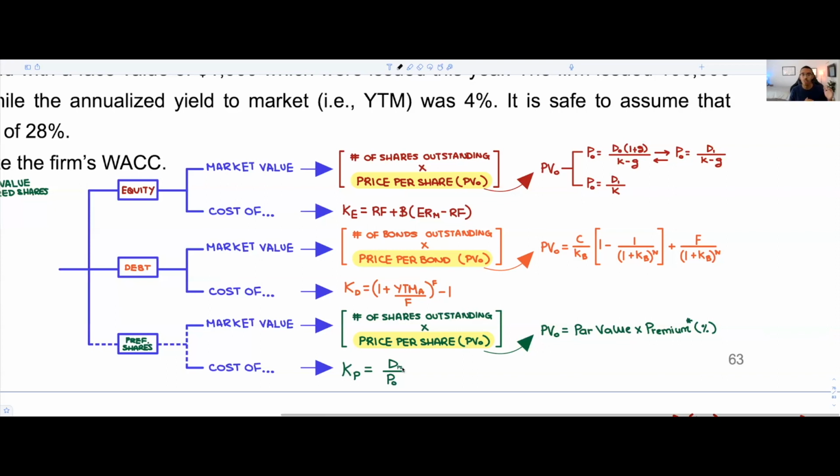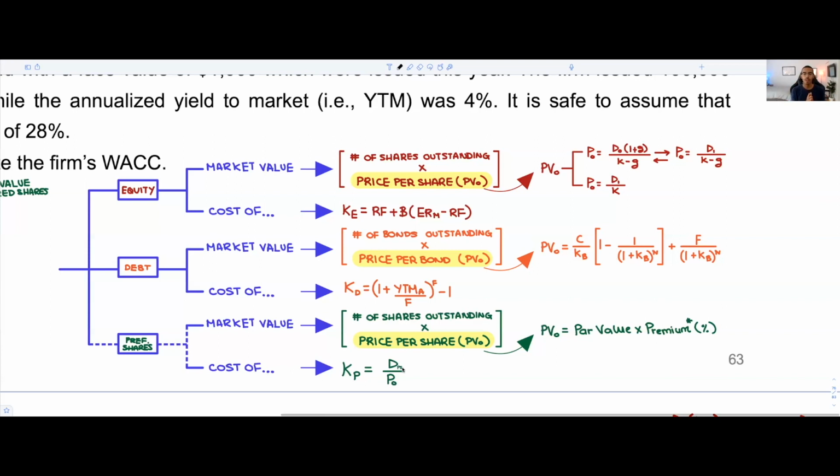So once again, preferred shares can be divided into 2 segments. 1, how do we find the market value of preferred shares? And 2, how do we find the cost of issuing preferred shares? What does that mean for us in the business? Let's begin with the first section, which is the market value of preferred shares. It's simple still. You take the number of shares outstanding multiplied by the price per share. In other words, the price per preferred share, not the price per common share. Very important to make that distinction, because otherwise you're going to make a mistake and we don't want that.